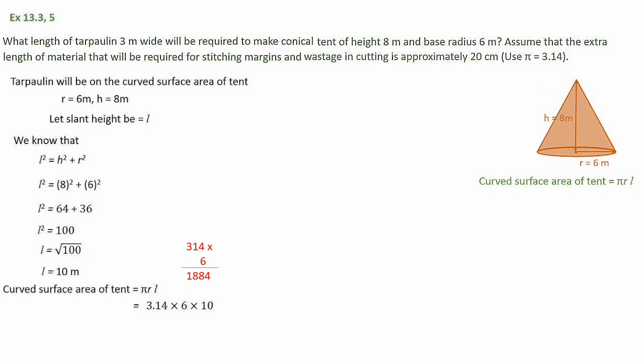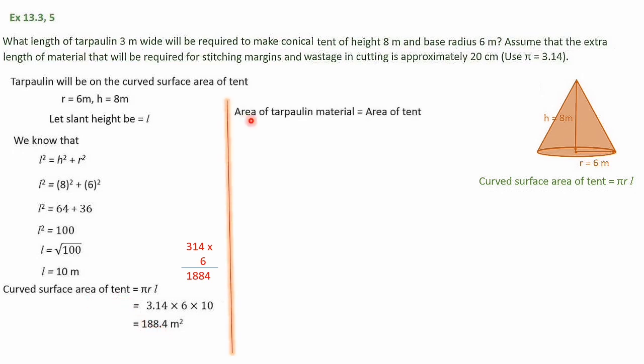That is equal to 314 into 6 we can multiply, that is 1884. So 1884, here after the decimal 2 digits, and here there is 10. When we rearrange it, we will get 188.4. After the decimal 2 places, multiplying by 10 means it will go only one place. So the decimal will come just between 8 and 4, because one digit from the right side. 188.4 meter square is the curved surface area of the tent.